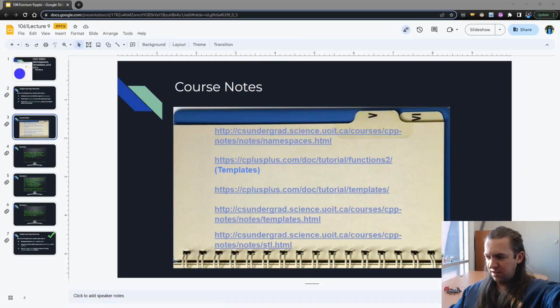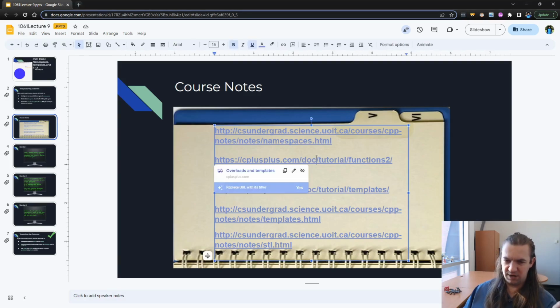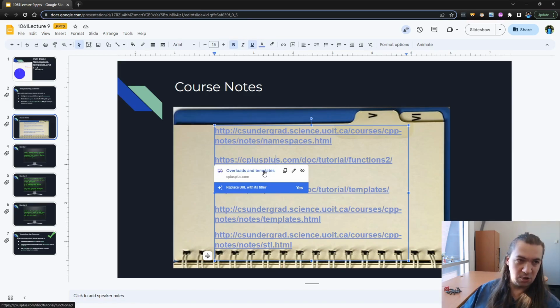Welcome back to CSCI 1061, where we're going to this time go over templates. This is probably the bulkiest topic of the 3 that we're going to cover this week. So I'm going to go into it in as much detail as I think is necessary. There's 3 sets of notes on this, one that has to do, I think, specifically with function templates, one with just templates in general, and then more comprehensive notes as well. I'll go through all of these just so that we're all on the same page.